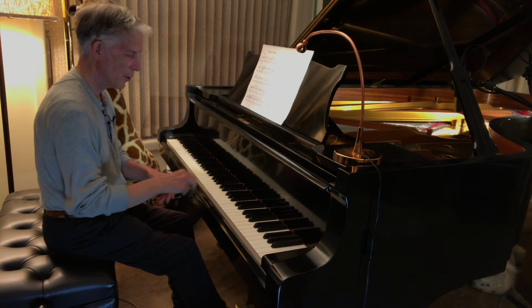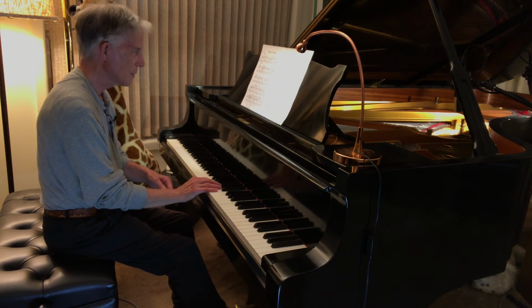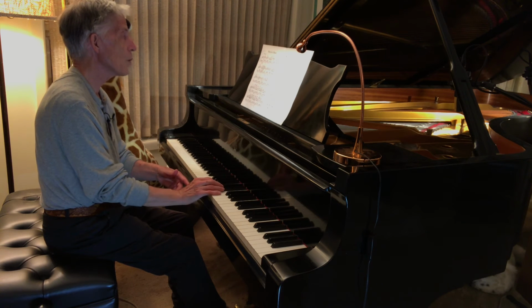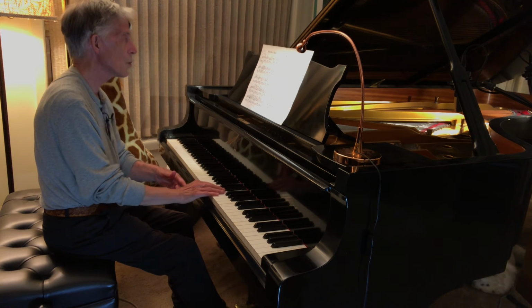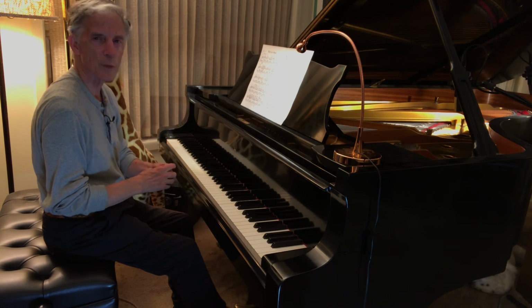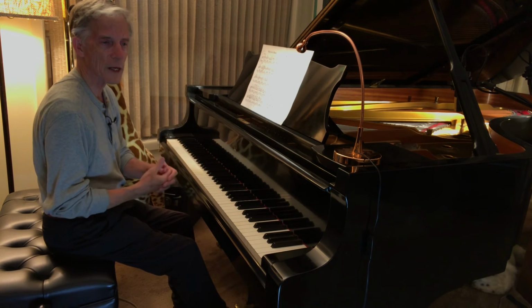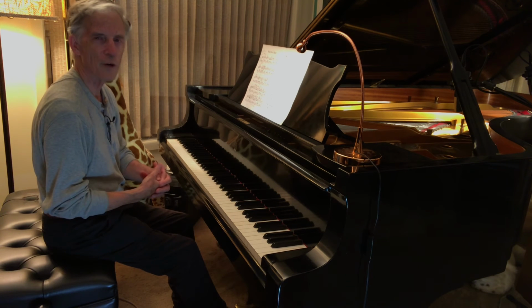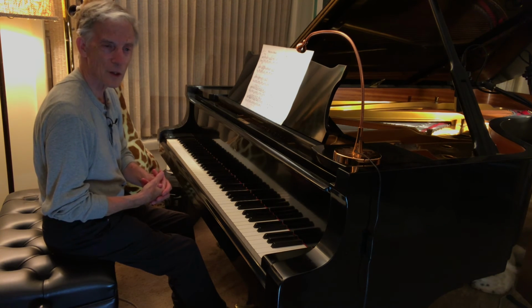You have to listen for a note to die. It goes, hear it die down, and then match how quiet it got, and then go this kind of thing. It just allows you to be more expressive with your playing. You can't do it on an electric keyboard. There's no way. Chopin wrote for a real piano, and he understood harmonics and overtones.